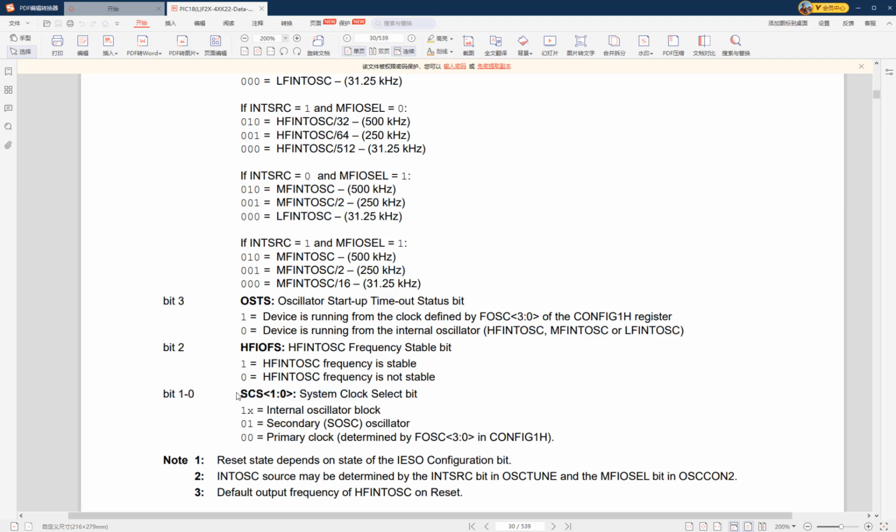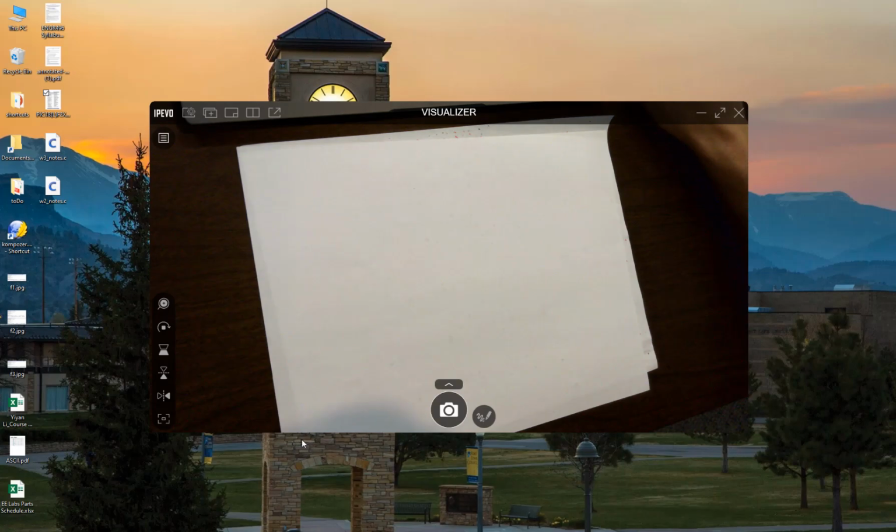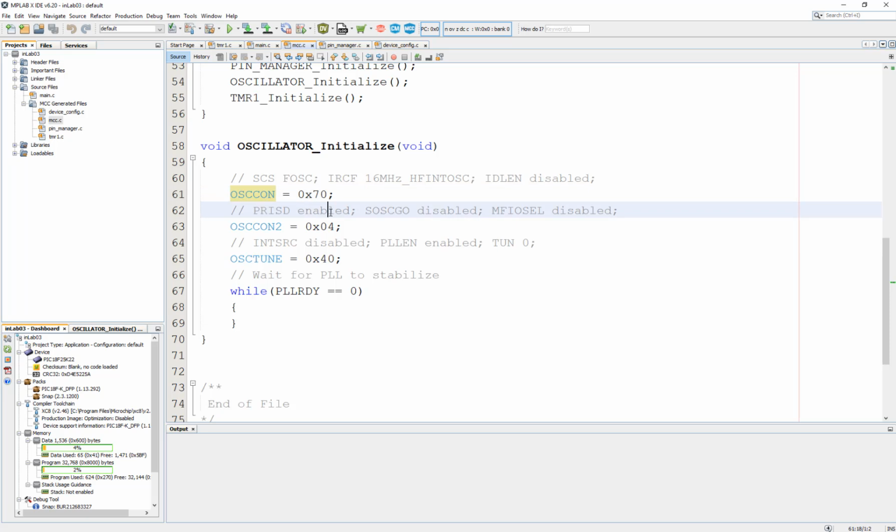Look at these lower 2 bits. It's bit 1 to bit 0. It shows you if you give a 0, 1 to it, what it's doing. If you write a 0, 0 to the lower 2 bits, it's doing something else, right? And now, let's look at this one.